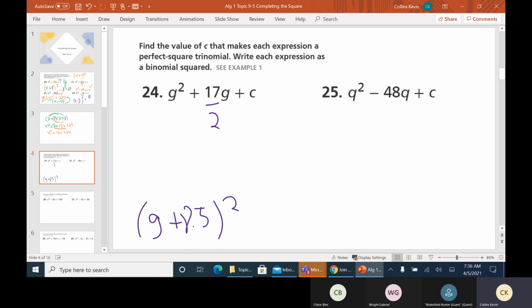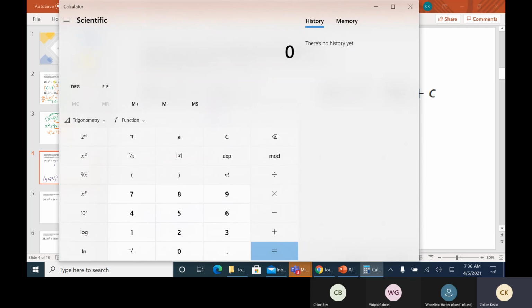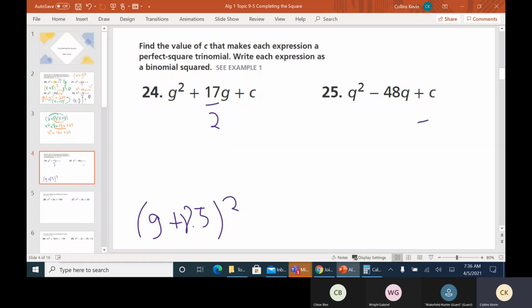Okay, so the number we have to add on there is 8.5 to the second power, and I'm trying to find my calculator at the moment. Give me a sec. Where has my calculator gone? Bring back my calculator. There he is. All right, so make him a little, whoops, where'd you go? Come back, you.